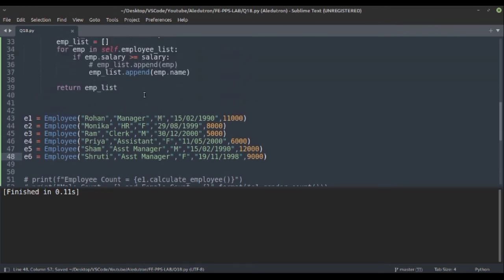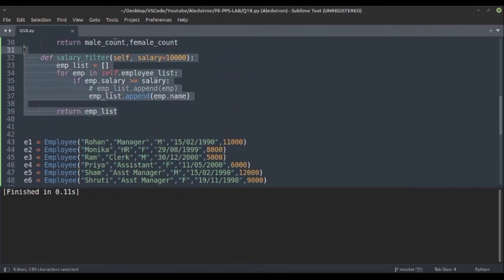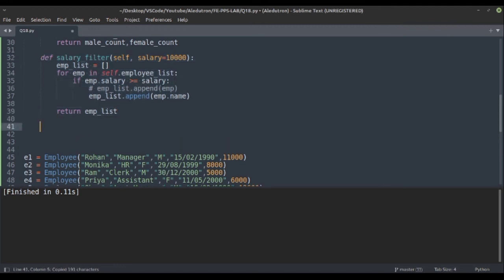Now we have to check for the assistant manager. Same thing as the salary filter, but instead of salary we check the designation. So designation_filter, then self, then the designation. The inbuilt default value would be assistant manager, and we can modify it later, or we can pass a parameter and it should work fine.